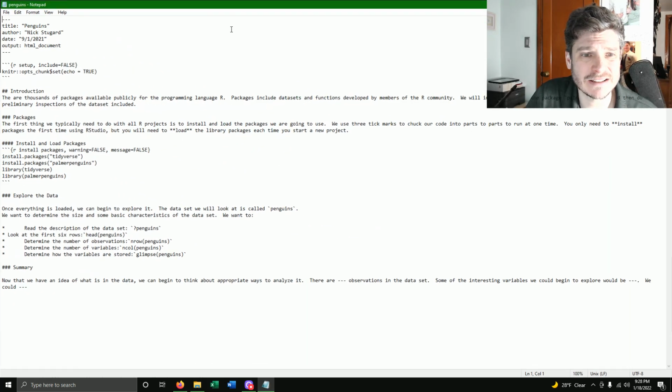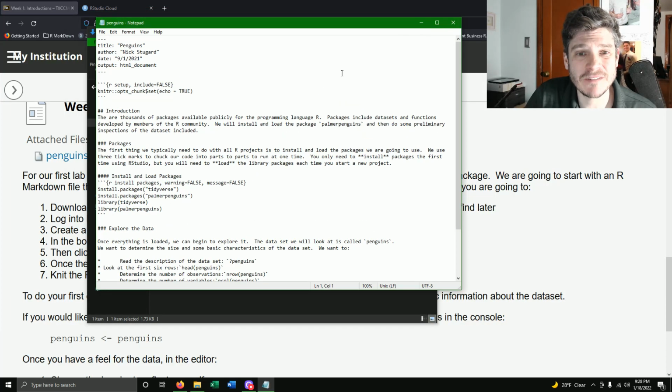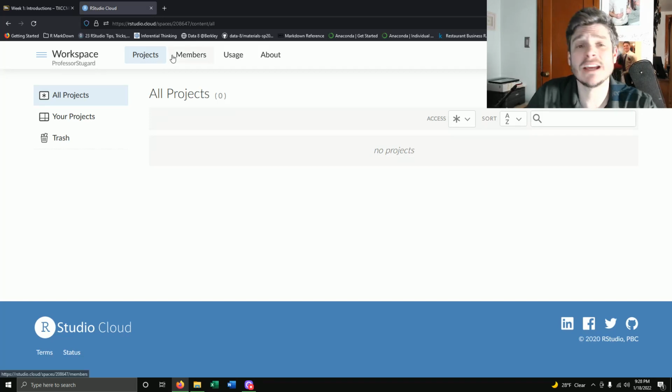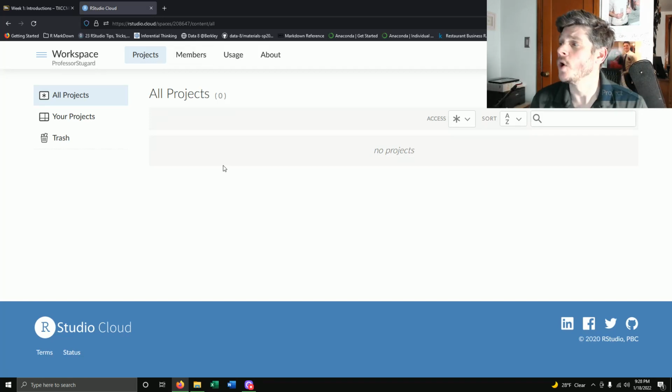In fact, all of our R Markdown files can be opened in the typical notepad on your computer, and you can actually edit it there and then run it in an R compiler later. But that's not really the way we want to do things, because we're going to do everything in RStudio.cloud. So the first thing you need to do is open RStudio.cloud. Again, create your GitHub account first, then use GitHub to log into RStudio.